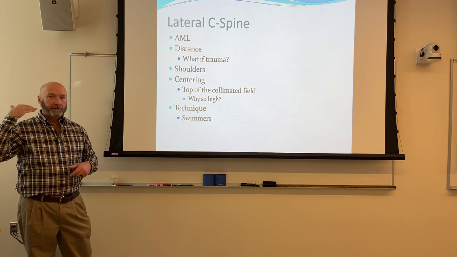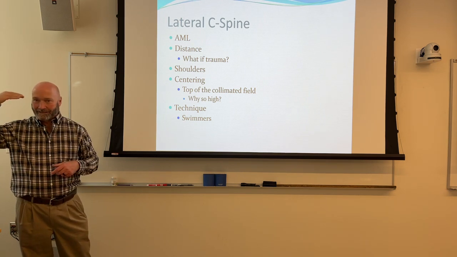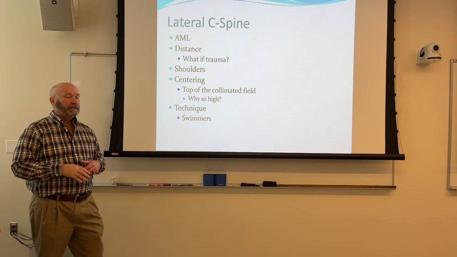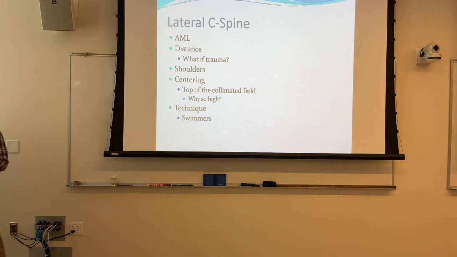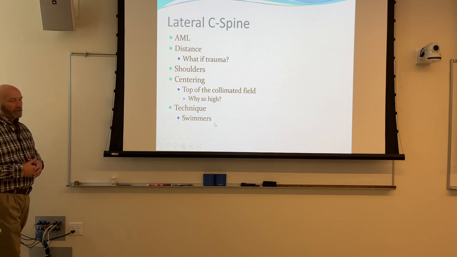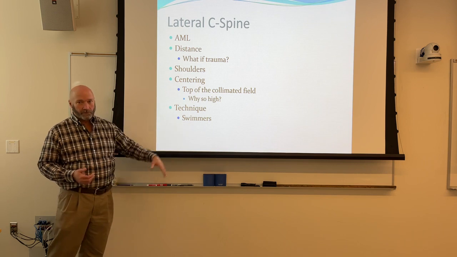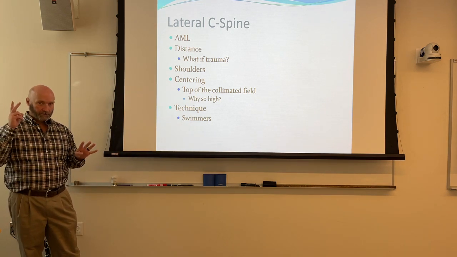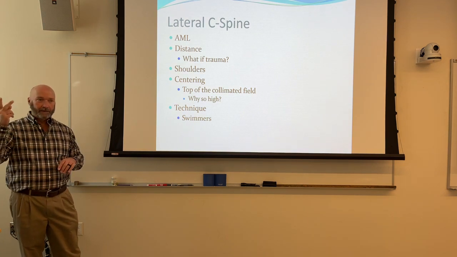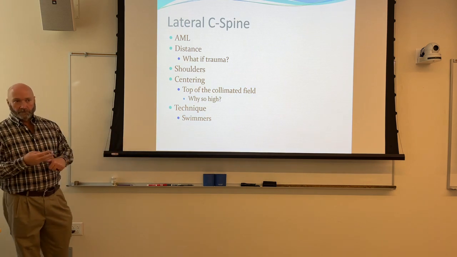But if you center such that you only get the top of C1, C2, and you don't see the sella turcica, you can't evaluate that clivus. You very well could miss that. Okay, so top of the collimated field, top of the ear, for that reason. And if you have done everything that you can do to get down to C7, T1 and you just can't do it, now you've got to do a swimmer's. Now you're up to a 4-view for a 2-view C-spine, right? So you get an order for a 2-view C-spine, it's AP, lateral, open mouth odontoid, possibly a swimmer's, right?